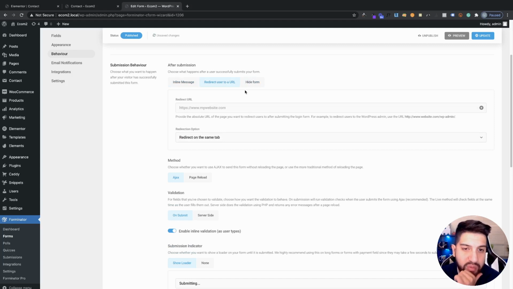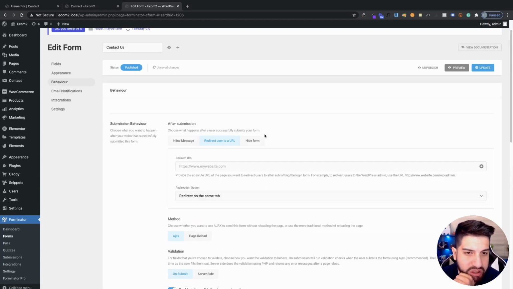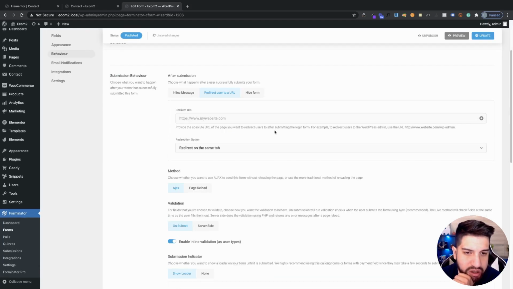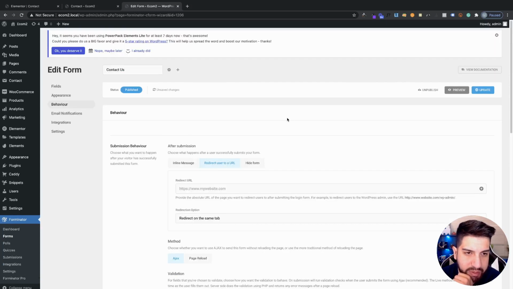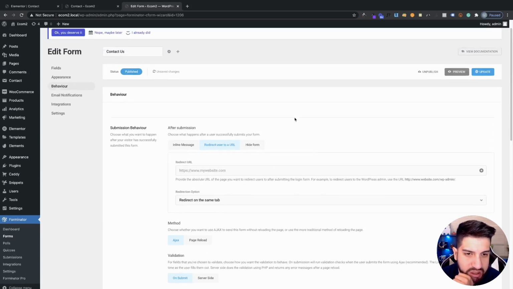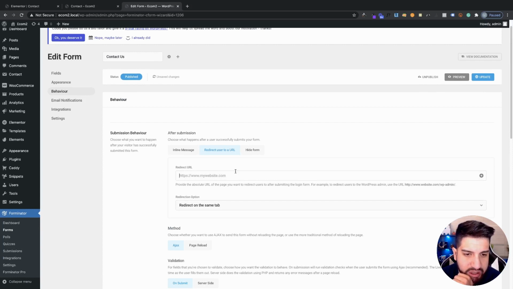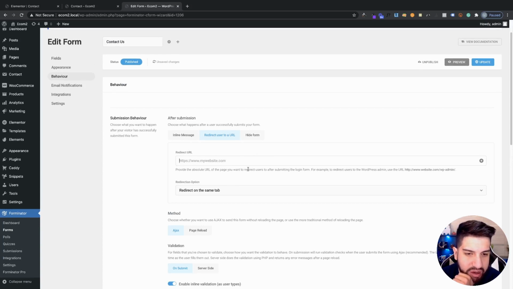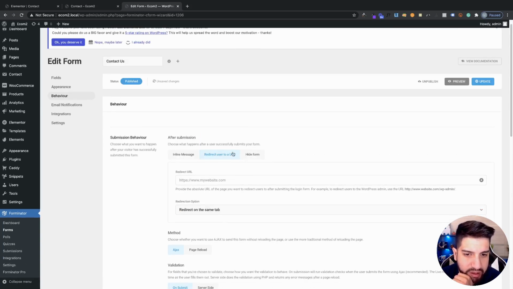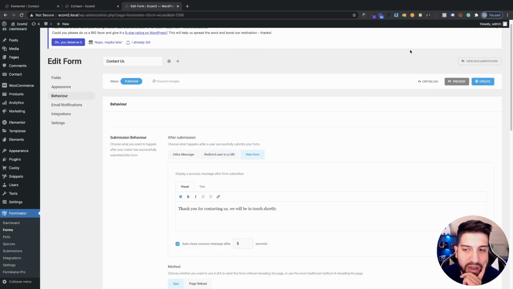You can even do a redirect URL, which is something that I would suggest if you do want to track your submissions, maybe with a Facebook pixel, or you're using Google Analytics. Just send them to a thank you page whenever they submit the form. But it just depends on how you want to go about doing that. I usually like to do hide form and click update.